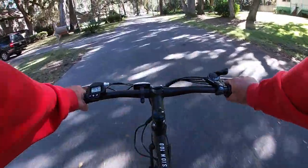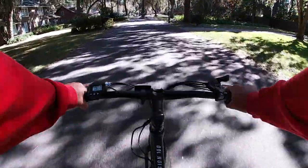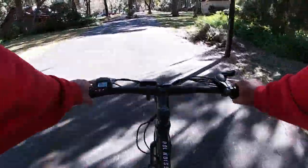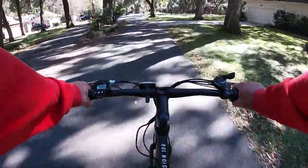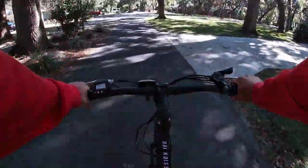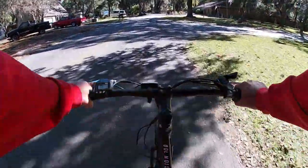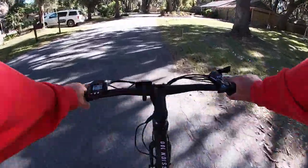To me, this is like when you're a kid and you wouldn't get tired, and your legs just go and go and go, and you didn't weigh very much and you could just fly down the road and have a good time on your bike and go fast. You know how fun it was, you wanted to go fast. Well, on this thing, you can go as fast as you want to go. And I like to do the little pedal thing with it.